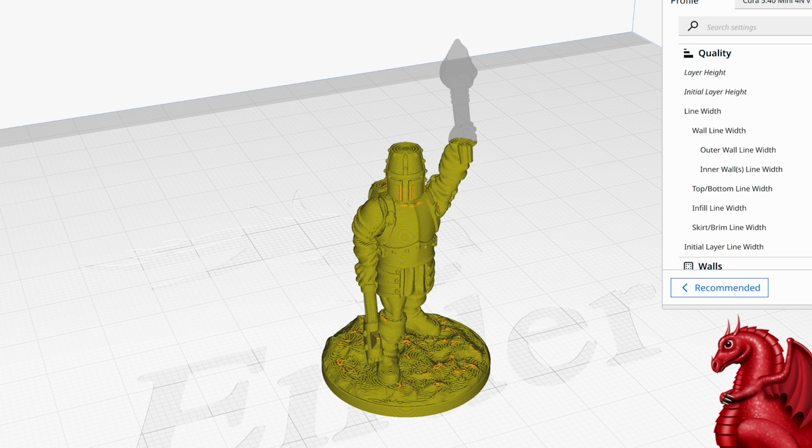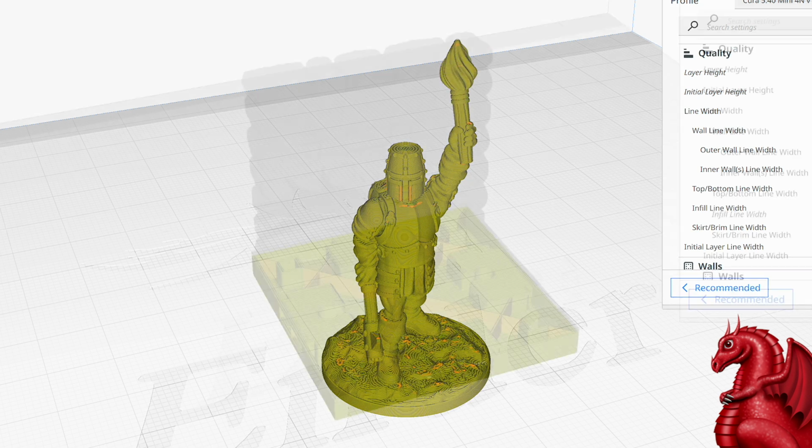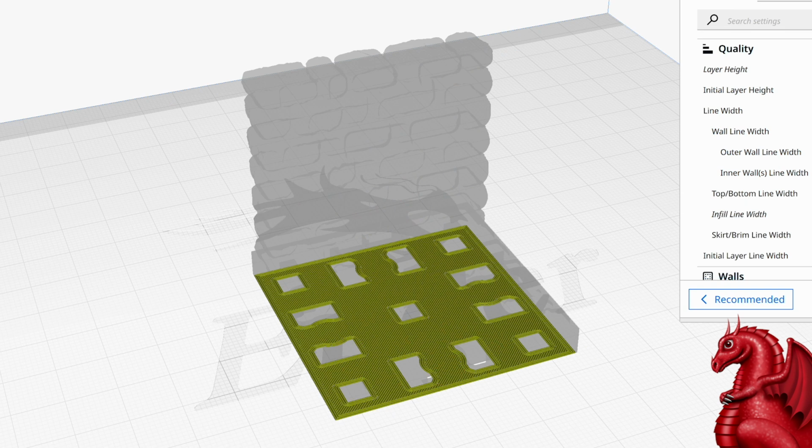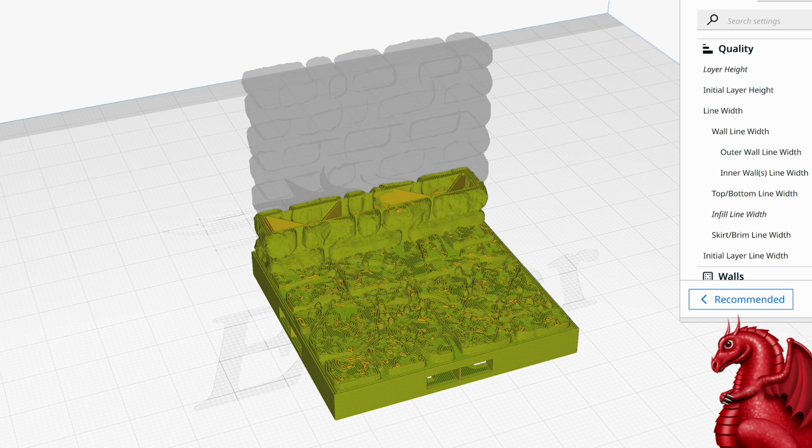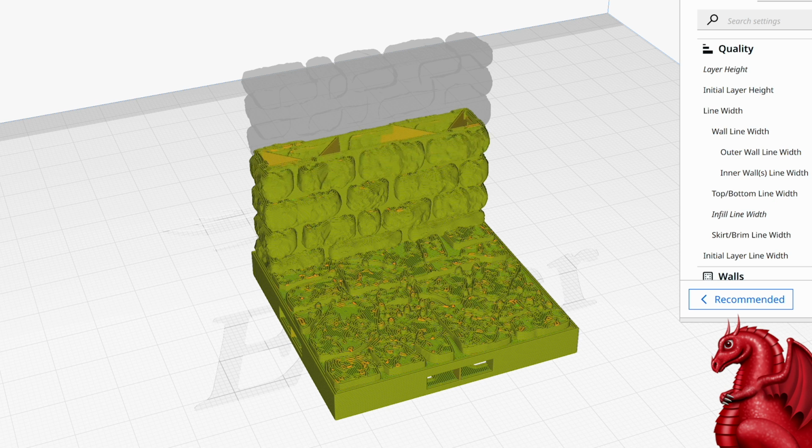So there's a lot of different slicers on the market. Different printers have different recommended ones. For most Creality printers, Cura is what a lot of people use. There's also Prusa Slicer if you have a Prusa printer. Bambu Lab uses their own proprietary software. But they all kind of operate basically the same. They're just prepping that file for printing.